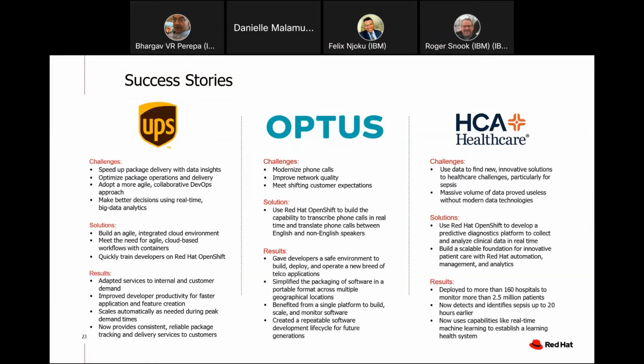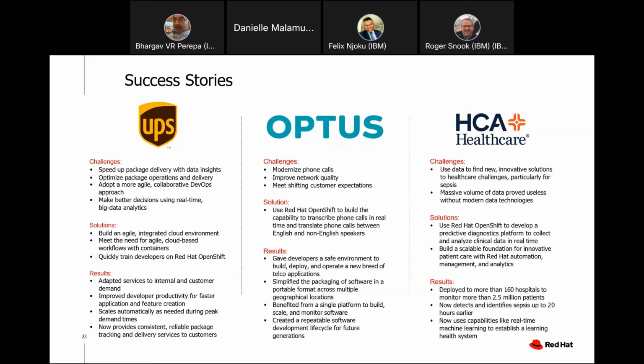Now, you don't have to take my word. We have openly referenced white papers, videos, and enterprise customers actually speaking on what their success stories resulted in and what the outcomes are, right? Typically, there is always a challenge or a pain point that's distracting our enterprise customer, in this case, UPS. There is a path forward with Red Hat OpenShift running on either IBM Cloud or multi-cloud or hybrid cloud. And then that results in outcomes for the stakeholders we talked about: developers, administrators, operators, security professionals, and line of business.